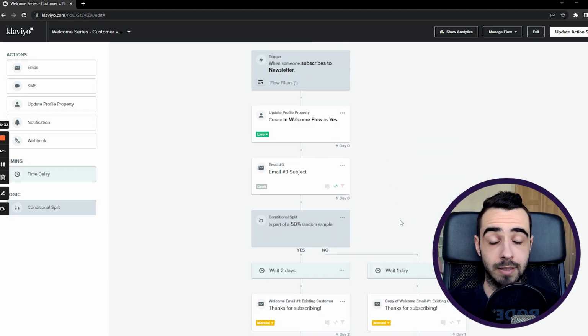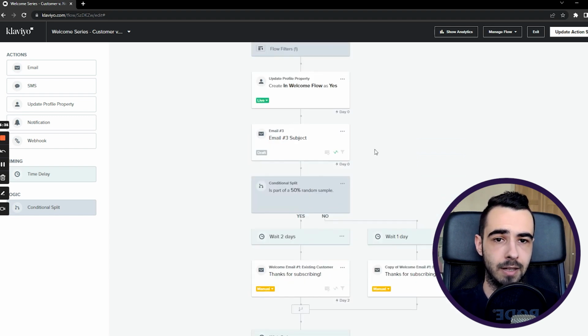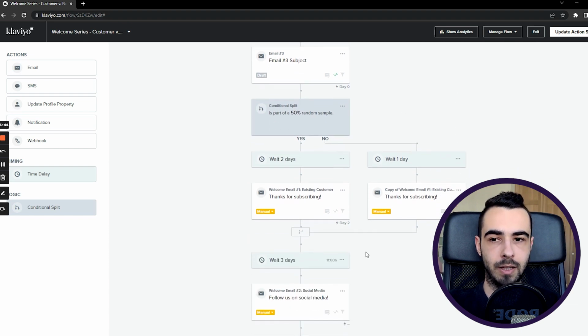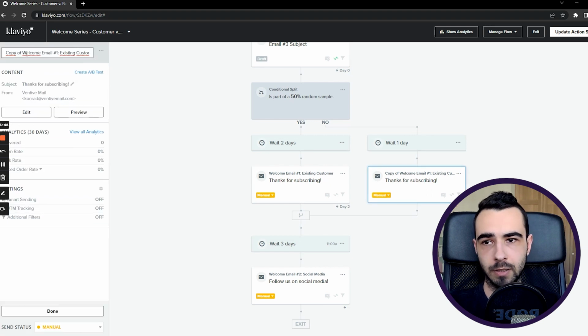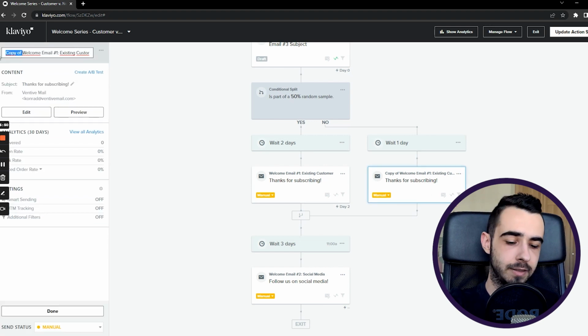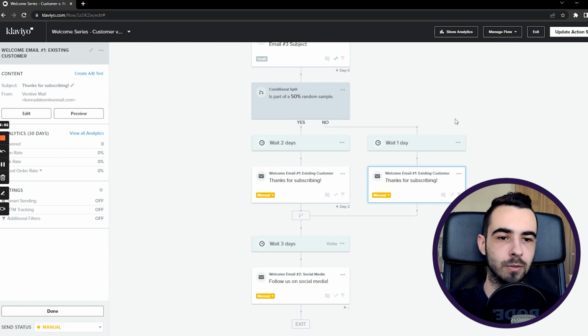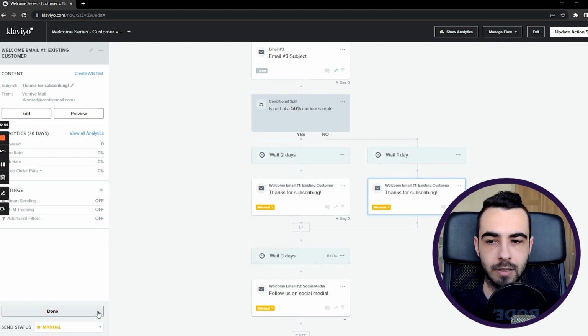So that's it. That's how you run A/B tests. These are the main things about flow. Now I'm gonna show you a little bit more about the other flows, like abandoned checkout and abandoned cart. But overall, I think I covered everything you need to know about these flows, and obviously you can change the name of the actual flow if you want to play with that, just to make sure everything is perfect and looks extremely good. But other than that, this is how you do it.